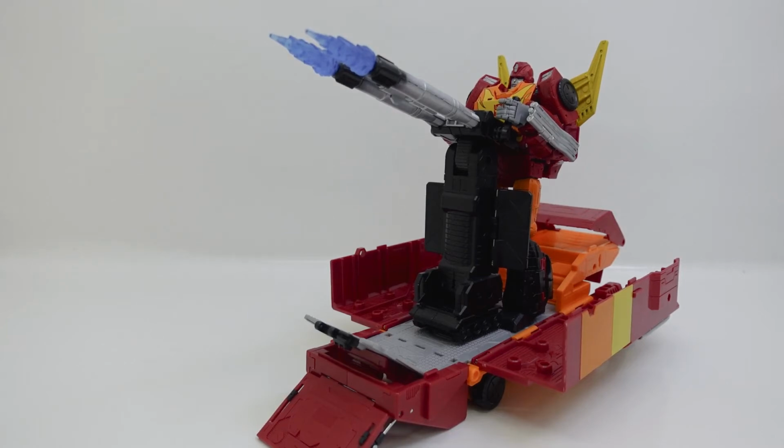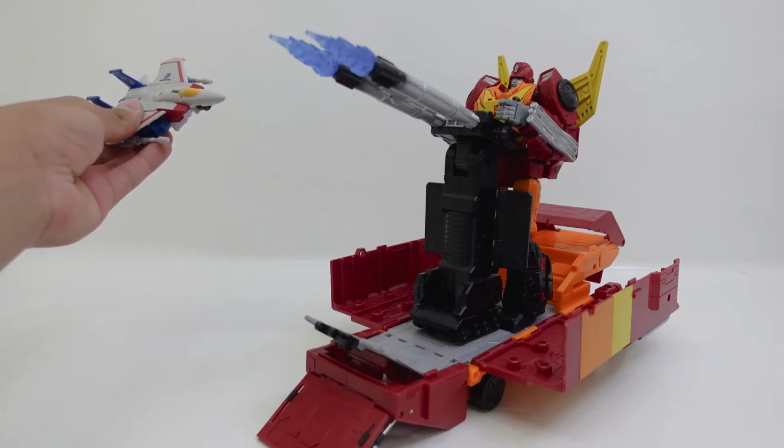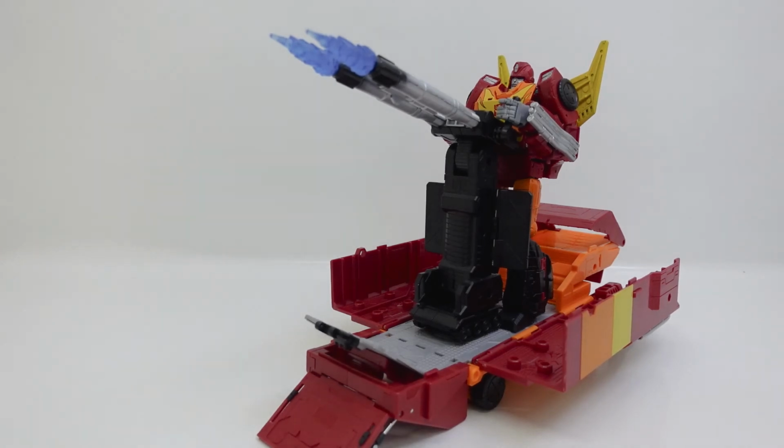Now, also just for special effects, we could have the Core Class Starscream right here, and it looks like Starscream is regular size and he's in the background about to shoot at Rodimus Prime. So I think that looks really cool.